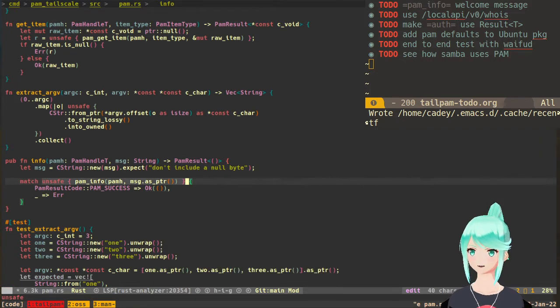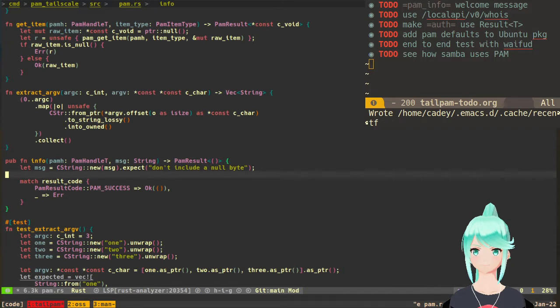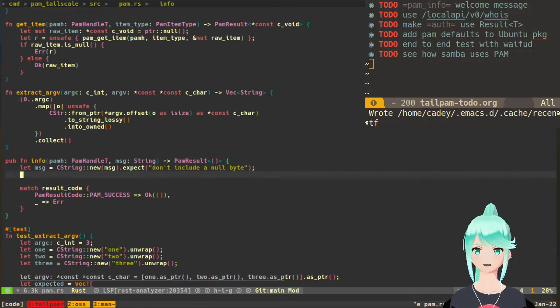Okay, I need to grab the value here, so let's bind this to a value real quick.